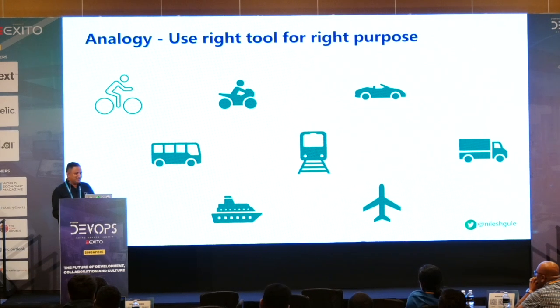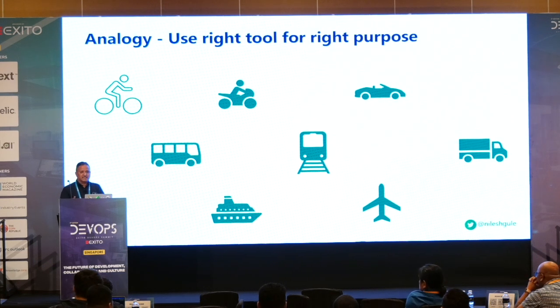And I try to use that analogy to say that when it comes to observability, there are a lot of tools available in the market. Just because someone is using Loki or someone is using Grafana doesn't mean you have to use the same thing. Your use case might be different, your mileage would vary. So choose a tool which is more suitable for your use case, what your teams are comfortable with, and what is really required for your business.